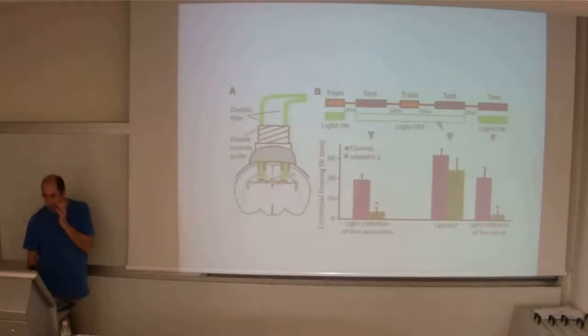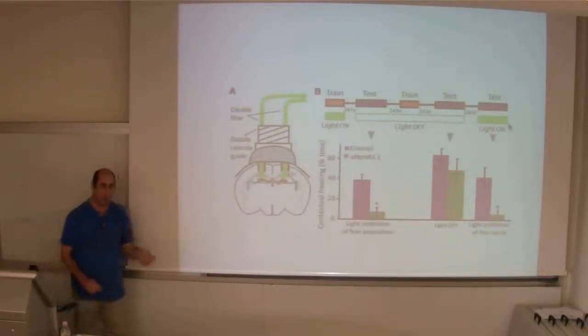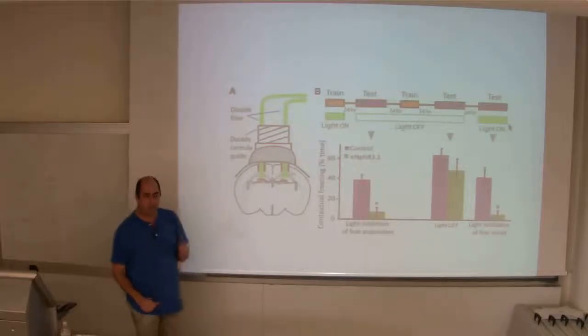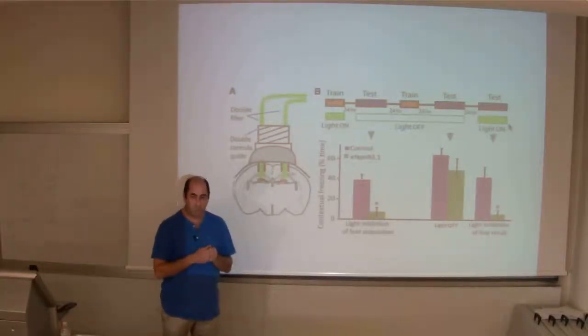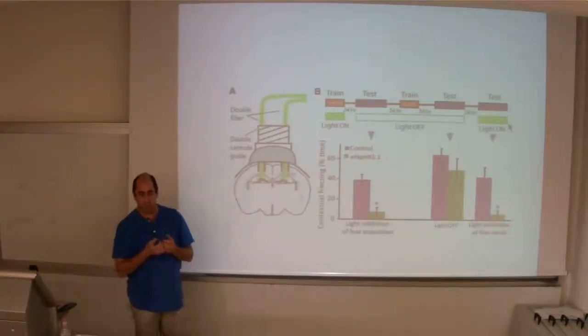Okay, so now look here. Now you train the animal with the light off. So now the animal remembers, it knows, and you can test it, that it knows that the tone is coupled to a shock, okay? Now you wait 24 hours, you put it in again, you test, but you put the light on, okay? So now it cannot actually retrieve the memory. So it knows it, right? But it cannot actually access the memory, okay?